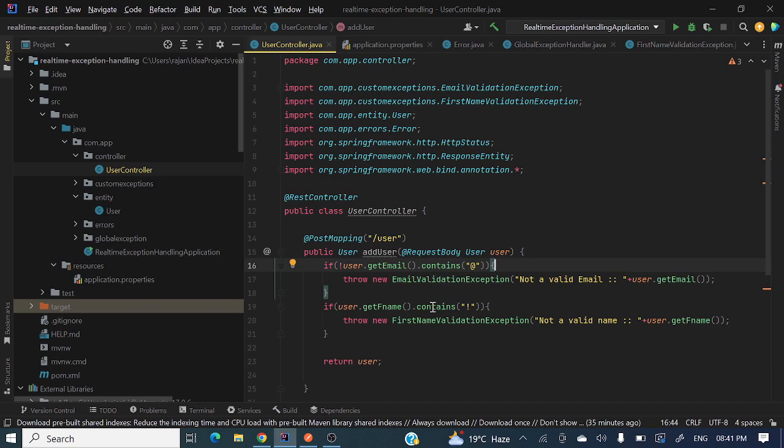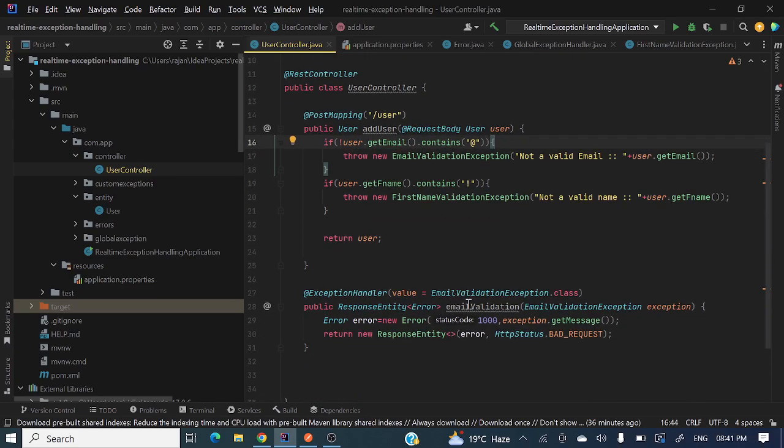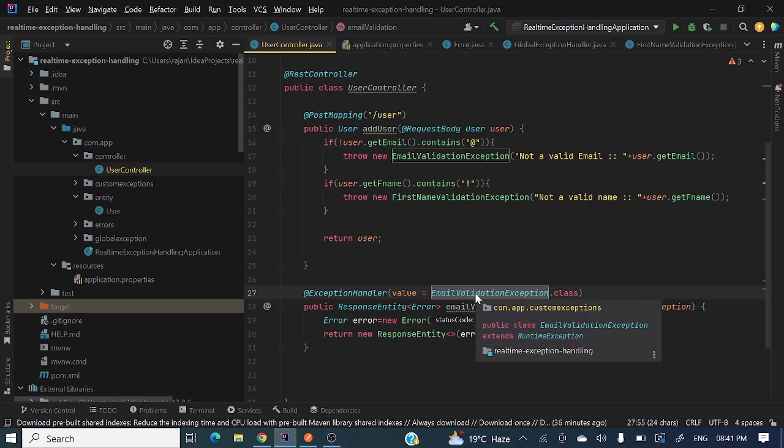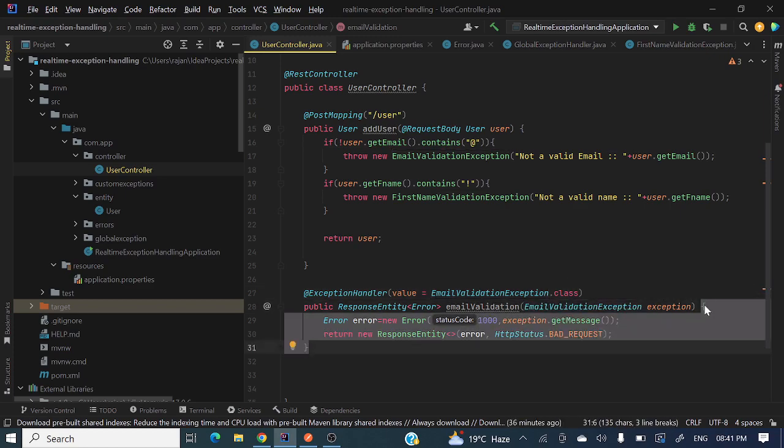First of all we need to create a method, and we need to annotate it with @ExceptionHandler like this. So here is one email validation method, and I have annotated it with @ExceptionHandler, and the value is whatever exception you want to handle. If this email validation exception occurs in your program, then this method will execute.